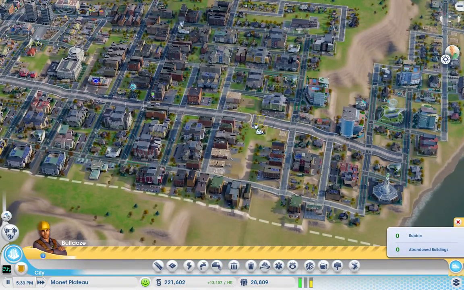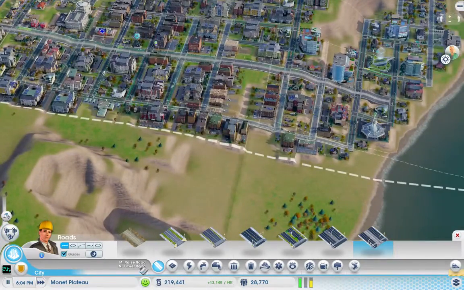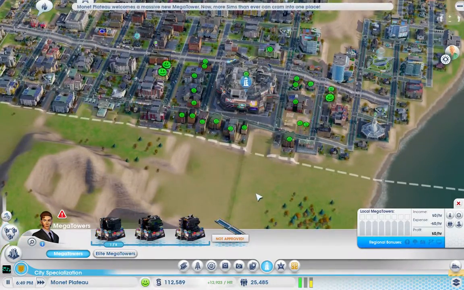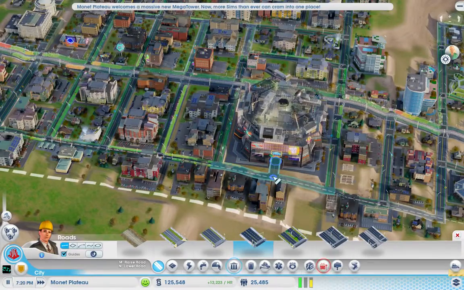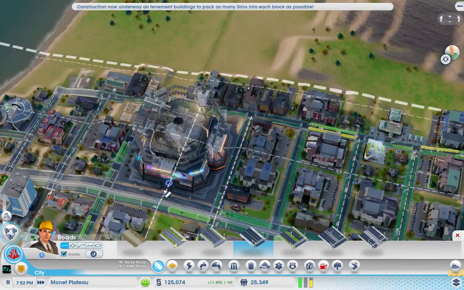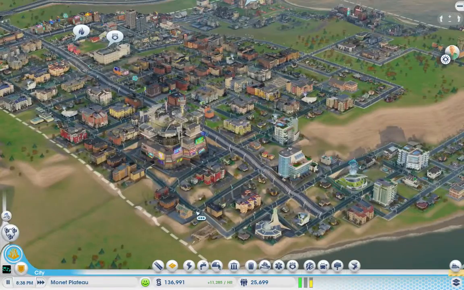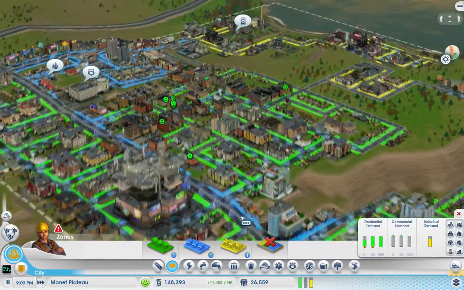And now we shall get on and try and fit our mega tower in this square. No, I did not mean to do that. There we go. Problem solved. Right, what does it make you want? Yes, okay, I will sort that out. It's fine. So we want one with an apartment level, and look, it fits perfectly in that square, and we shall attach it with some high density roads to everything. It can even, oh no, it can't go on there, that's fine. Well, there we go. I'm also getting some high density buildings in, which is great.